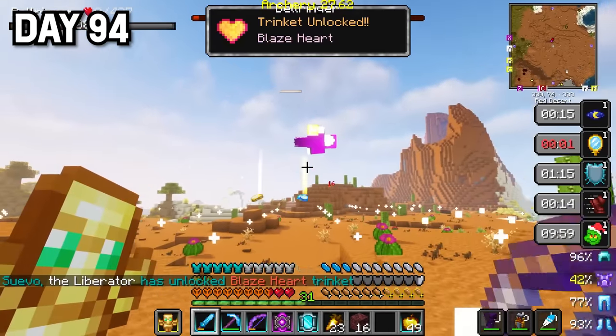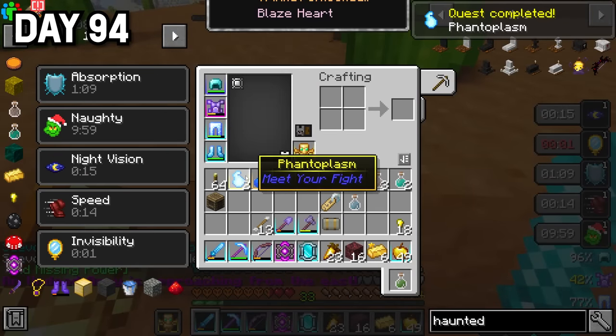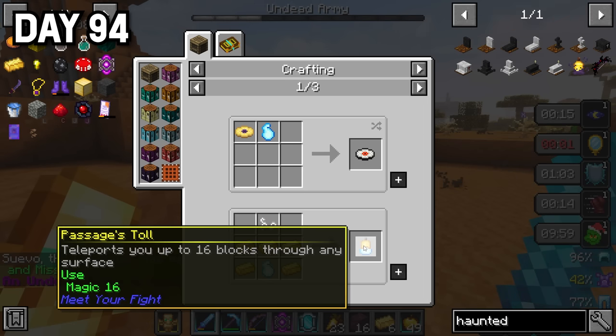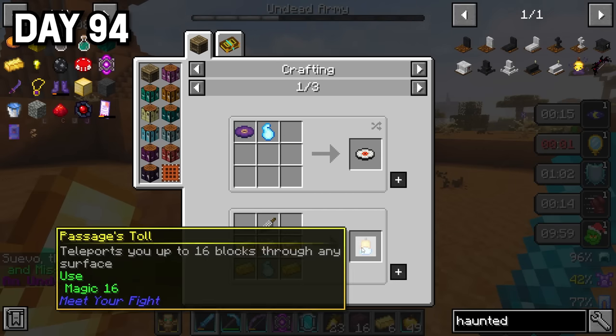With one final shot, I was able to take down the Haunted Bell, and at the same time receive the Blaze Heart Trinket, which can make you immune to fire damage, so that was pretty nice. The Phantoplasm dropped from this boss lets you craft a Passage's Toll, which is an item that can teleport you 16 blocks through a surface, which is pretty wild, actually.